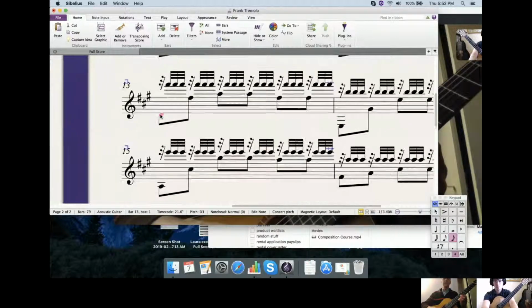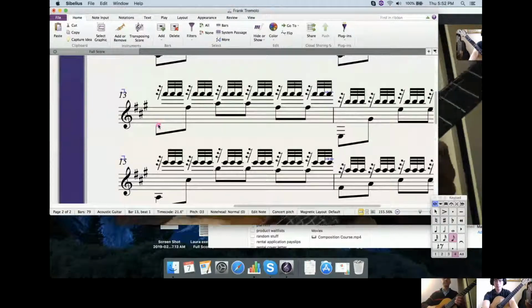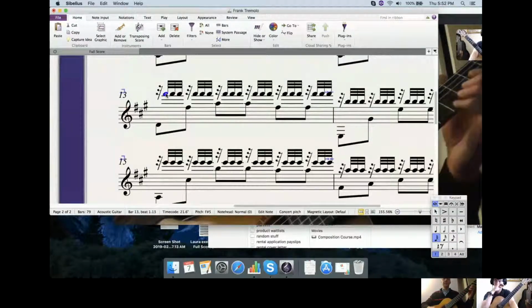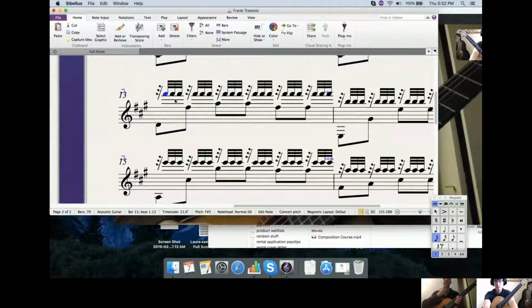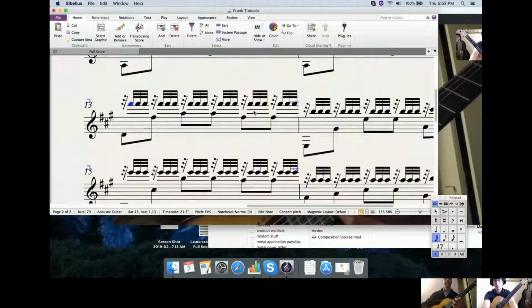Remember this, you're starting on D. You want to play that D major with the F sharp higher, F sharp there. This chord, that high chord up there, which you were doing earlier. Let's have a look. This is bar 13. Oh, bar 13, sorry. Yeah, that's the D chord. Bass, that's it. Good. D, yeah.